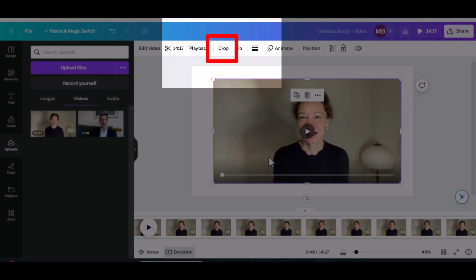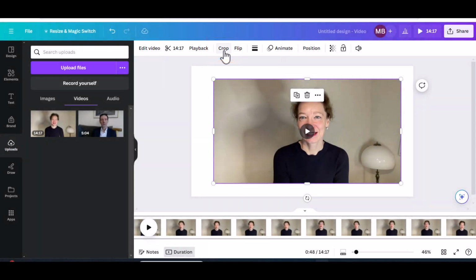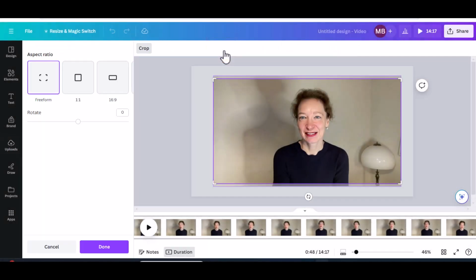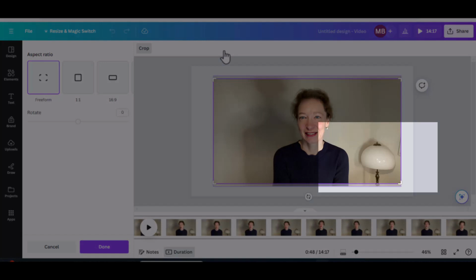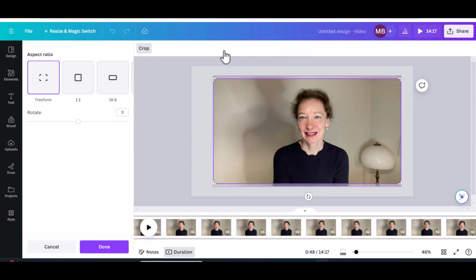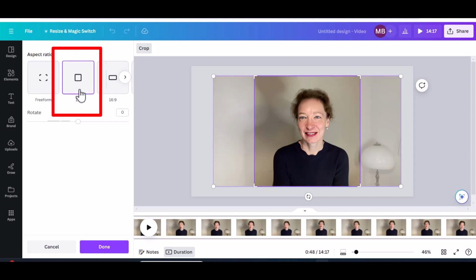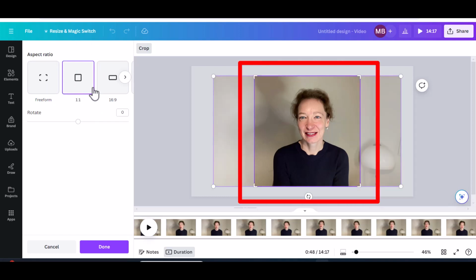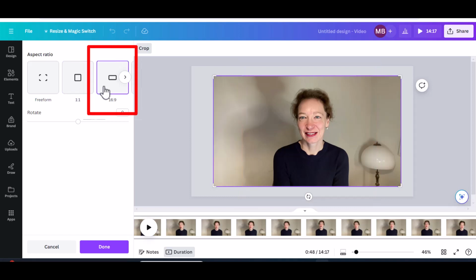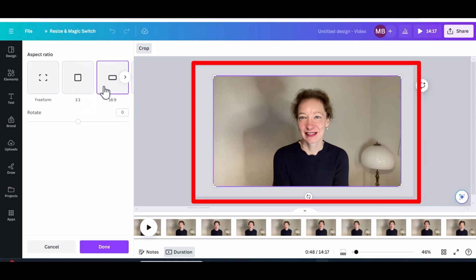Apart from crop, all the other things you can explore at another time, but for the purposes of just extracting a short clip from a longer recording, crop might be one tool that is useful to you or your interviewee, just in case they suddenly decide that, for example, that lamp in the lower right hand corner needs to go. If you click on crop, as I've just done, and select freeform, which means you've got the freedom to change the dimensions as you wish. If you click one by one, that gives you a square immediately, good for LinkedIn, and 16 by 9 returns it to that rectangular landscape version for YouTube.